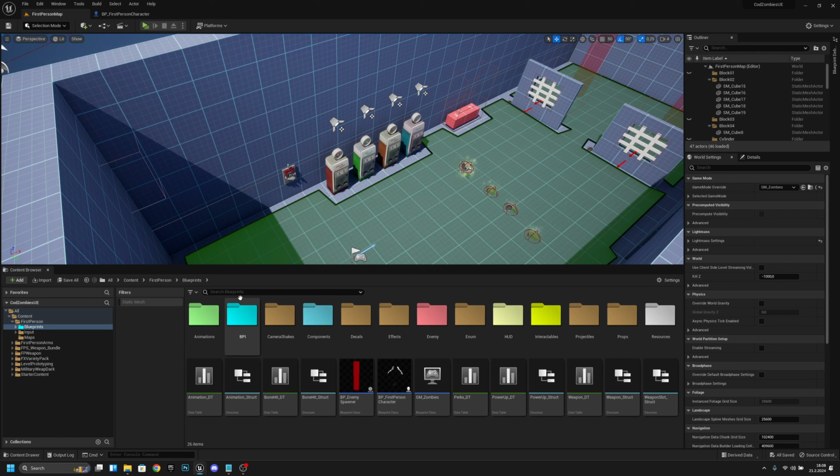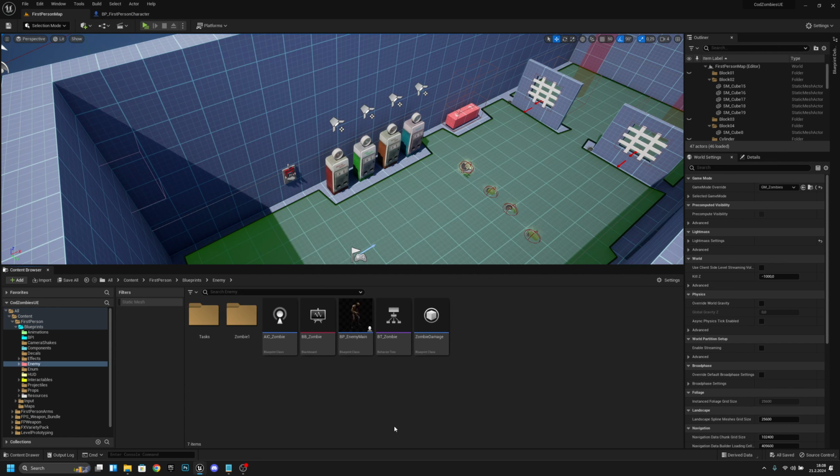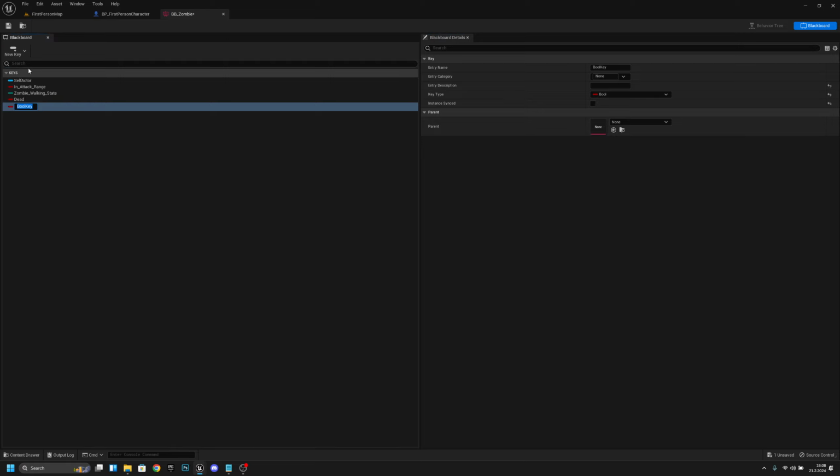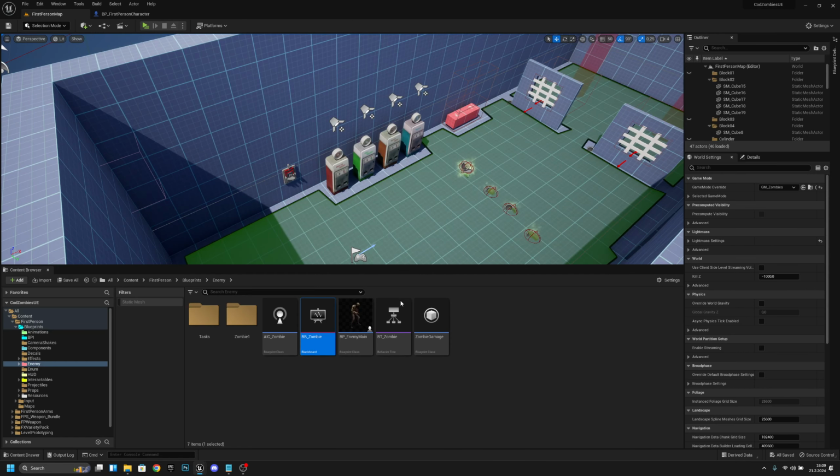We will have to go to the enemy folder and we want to open the pp zombie. And here, what we want to do, we want to add a new key type boolean, and we want to call it player available. Oh, I didn't change anything, sorry. Player available, like that. Okay, let's save. Now we want to go to the, oh, we can go there. Let's actually go to the PT.